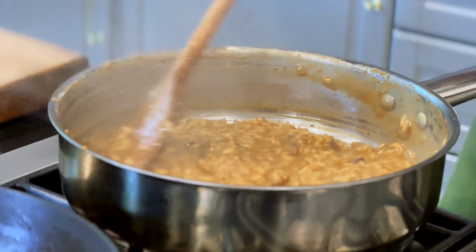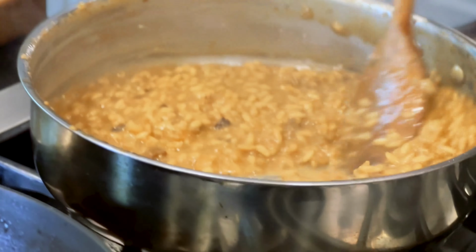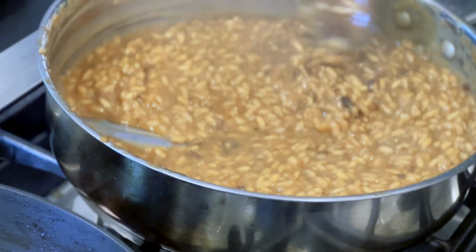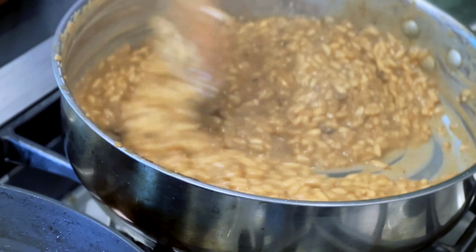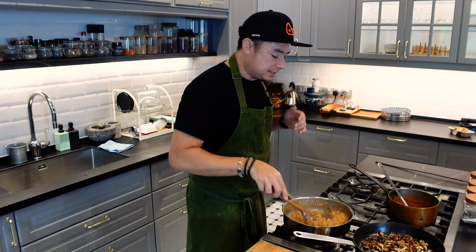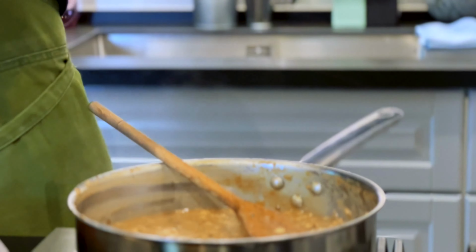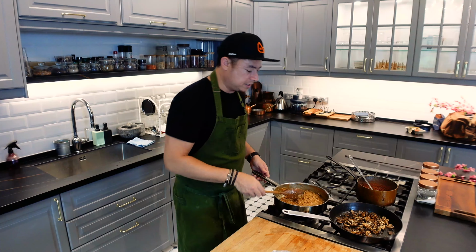Another indicator that your risotto is the right consistency is you draw a line in the middle of the pan and you see that it should hold for a bit and then it gradually closes up that line. Then you know it has the right consistency. White pepper, just a little bit at the end. Fantastic. All right, and we're ready to plate up.